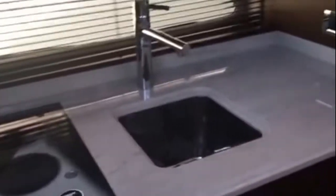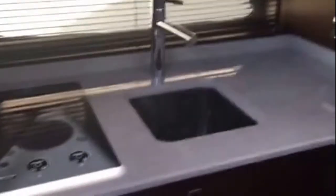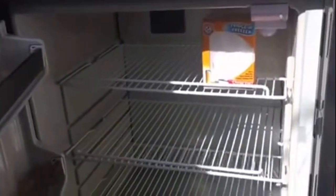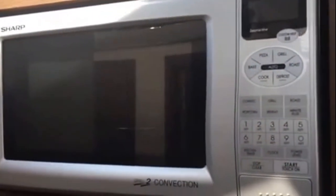As we step down the nice big wide steps into the galley, you'll notice the twin burner stovetop, your sink, and just a lot of storage. If you're into these sedan bridges, the roominess and storage for the amount of time you're going to be spending on them — whether using it as a condo on the water or cruising — you just need that storage. There's a nice big refrigerator, a convection microwave oven, and also a nice roomy freezer for all your items.